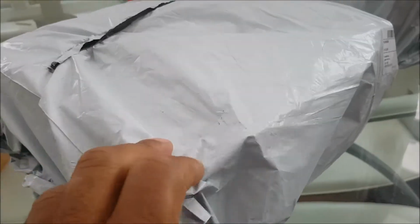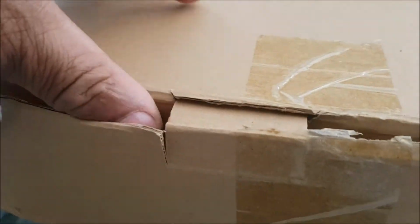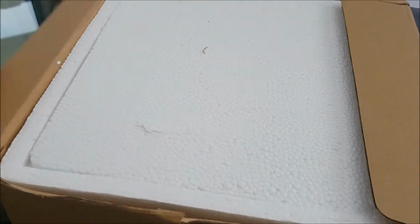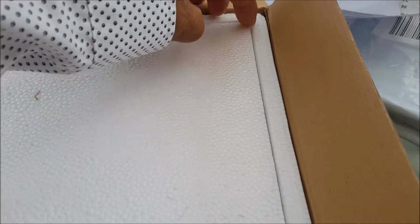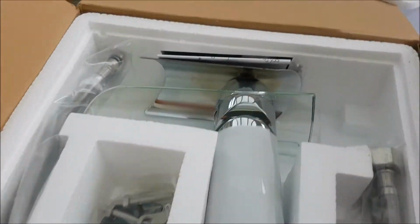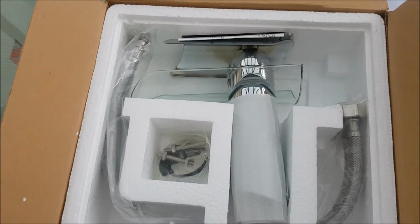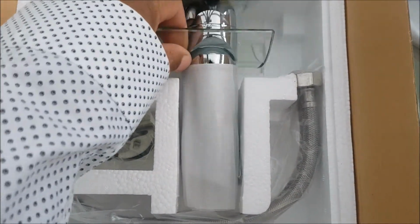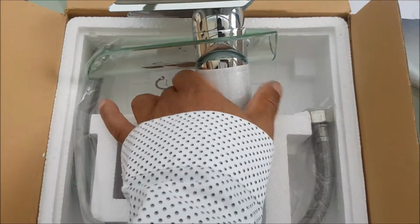We are unboxing. Right, this is our packaging. I opened it yesterday just to have a look, and I was so fascinated by it, I decided to make the video. So, if I open that, open that, open that, and I just get my finger in the corner there, lift that polystyrene cover up. There we have it. Ta-da! Looking very nice indeed. So this is a faucet glass bathroom tap.